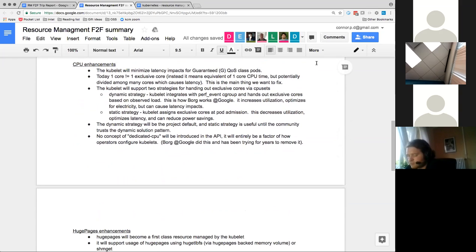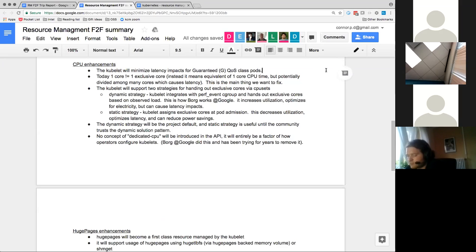That was what Derek described as disappointing bake-off results when he was asked to compare VM-based containerization versus the CFS CPU sharing that is implemented by default in kubelet.